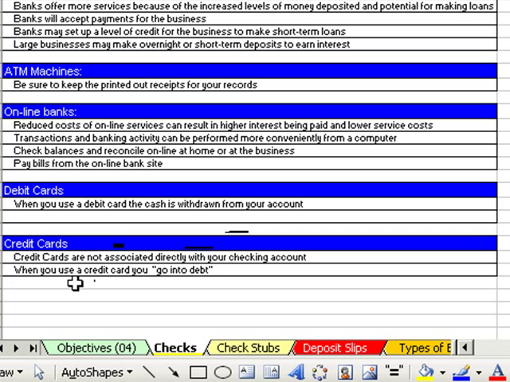Now, credit cards, completely different thing. Guess what? You swipe that card at Whole Foods. Again, this is from your point of view. You swipe this card, and you have gone into debt. Now, this credit card may have something to do with your bank. But in general, credit cards have nothing to do with your checking account whatsoever. It is an instrument that you use to go into debt. That's from your point of view.